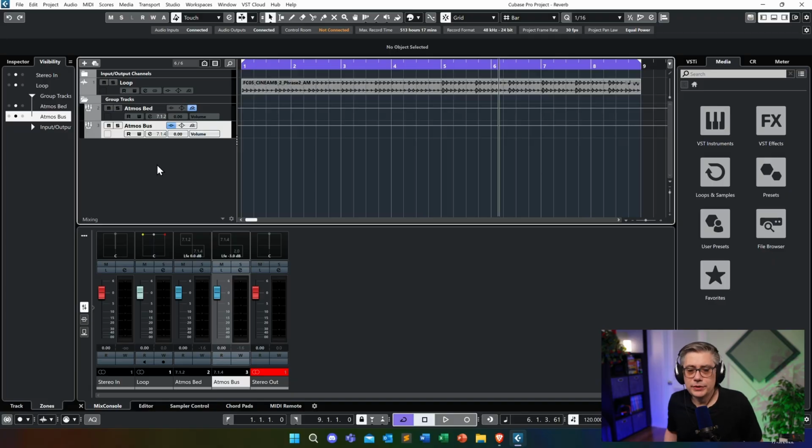Now, there are a couple of different ways you can do that, and it depends a little bit on your personal preferences. The way I'm going to do that here is by taking the loop track and forwarding it into two separate group tracks. One group track is going to be responsible for the dry signal, and one group track is going to be responsible for the wet signal. You could also do that with sends and all kinds of things, but we will see that this is actually the most convenient way to do things.